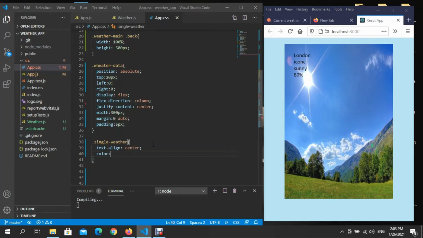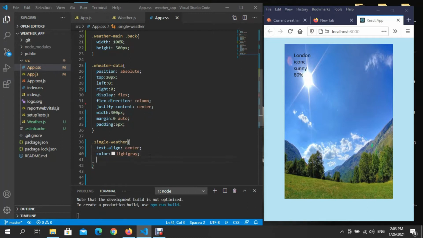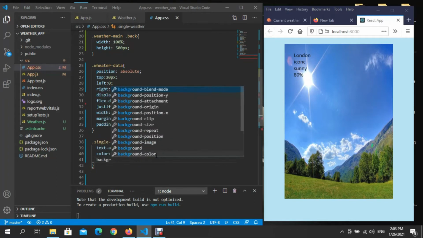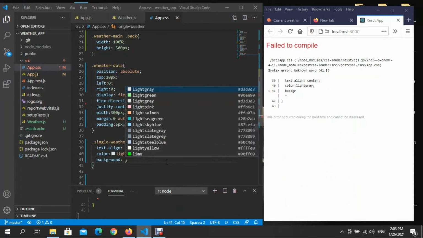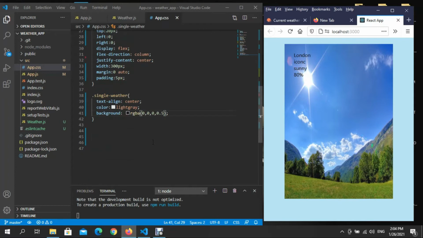Color is gonna be light gray, and we need the background to be RGBA. It's gonna be 0, 0, 0, 0.5. Okay, something is wrong.